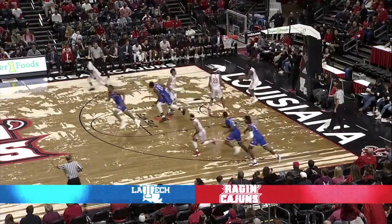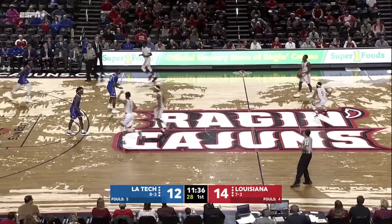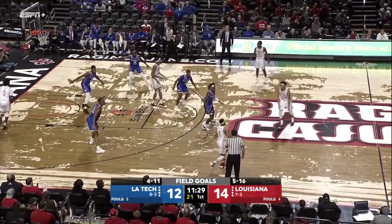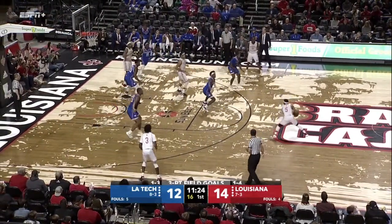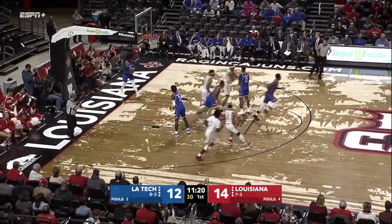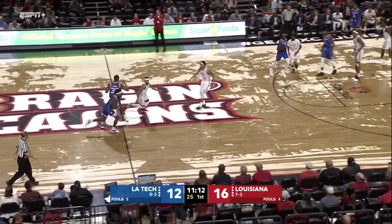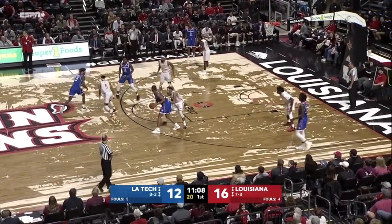Inbounds pass quickly. Jumper's put up and good. Basket by Langston, his first bucket of the night. Langston came in averaging 6.8 per game. And Trajan Wesley will run some at the point along with Stroman. He and Stroman teaming up. He kicks it inside, leaves it for Marchetti. 2 points, nice job by Wesley to dish it off to an open cutter. And we talked about the officials letting them play because right there Wesley was bumped over a little bit, but let the continuation of the play happen.